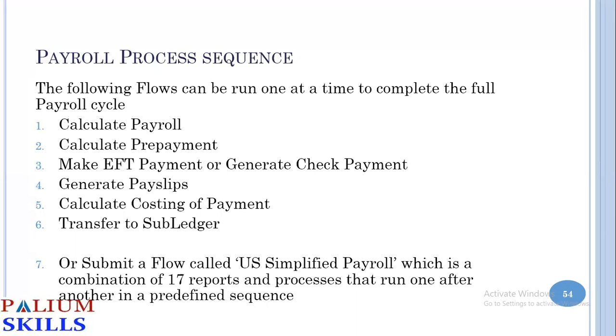Is it US simplified payroll? It's for US. But what about other regions? For other regions, you have to submit them one by one. If you are in UAE, do they already have this flow? If UAE, they would have UAE simplified payroll. They don't have it. If required, you can create them, but right now they don't have something available from the system. How do you actually run it normally? I'll show you in the system.